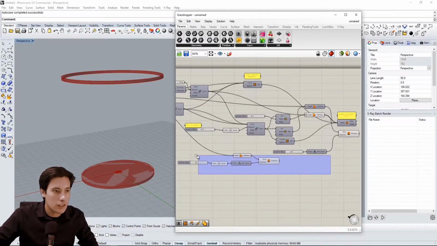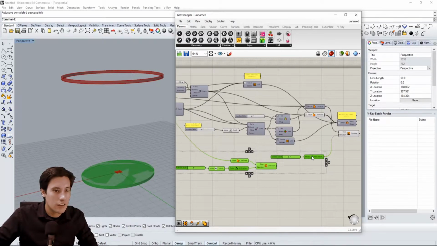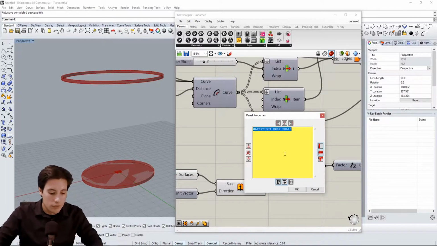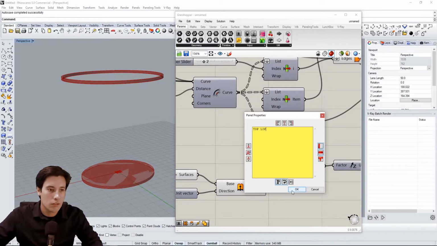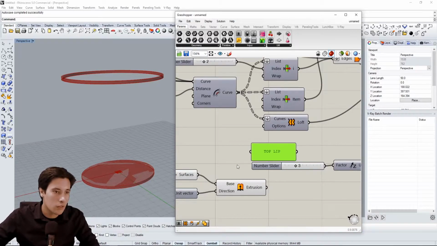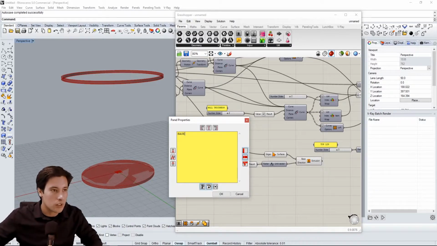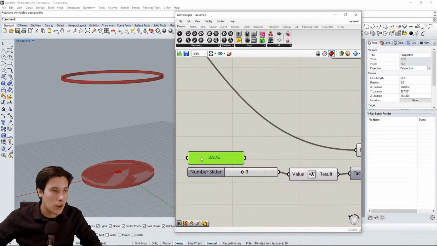So then we can write that here. And then here we'll write base, and that's going to be the thickness for the base.